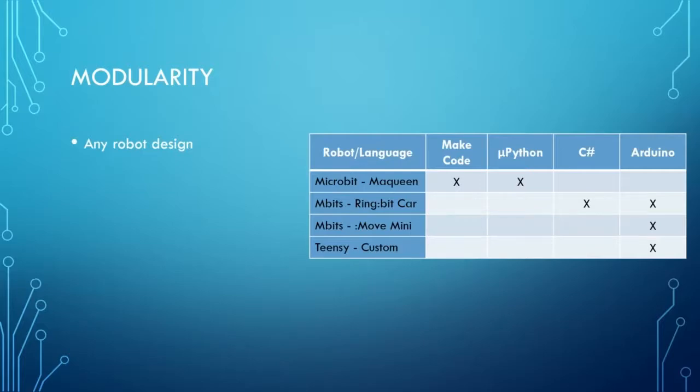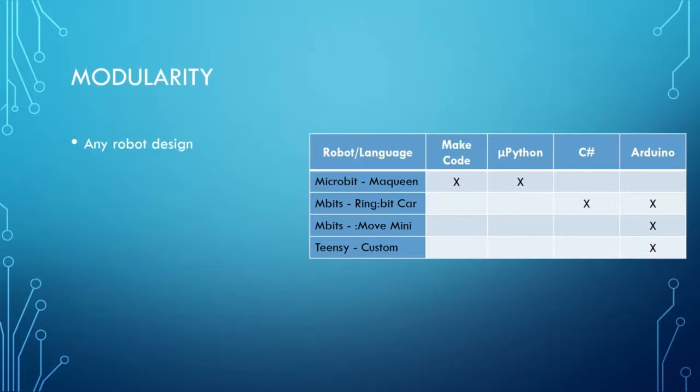You can use MicroPython, which is another popular, easy-to-use language. We've also experimented using a new type of microcontroller called the M-Bits, which has the same form factor as a microbit, but it uses an ESP32 microcontroller with Wi-Fi built in. You don't have to worry about what that really is, but the important thing is it gives you new languages. You can program those in C# if you want. You can do all the back end and front end and robot code all in C# for a unified coding environment.